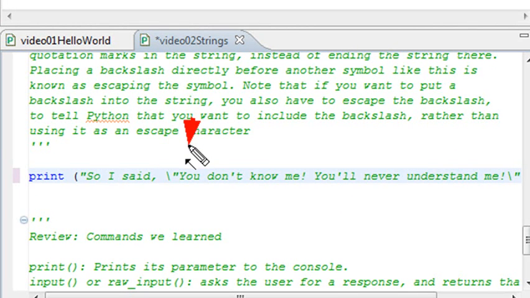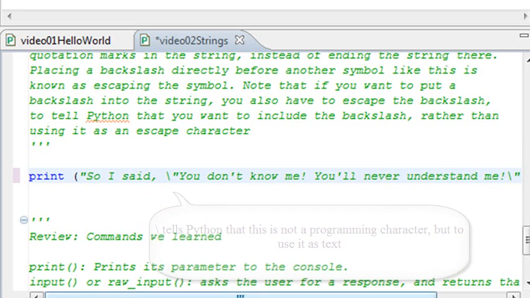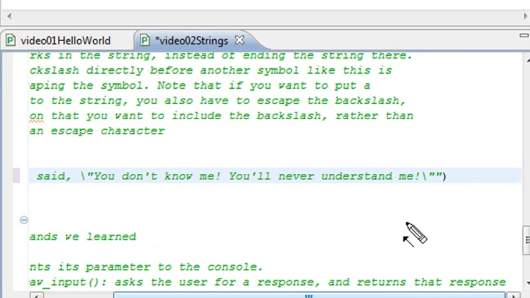In order to do that quote, I have to escape it. That means it's a special character that tells Python that this special character should not be used. So the backslash will, in a sense, escape that character and allow it to be used. What it's going to do is say, hey, that's not going to be used as a special character as far as a quote or used in programming. It's actually going to be a quote in a sentence. So backslash it, or escape it, so I can use it as a non-quote.